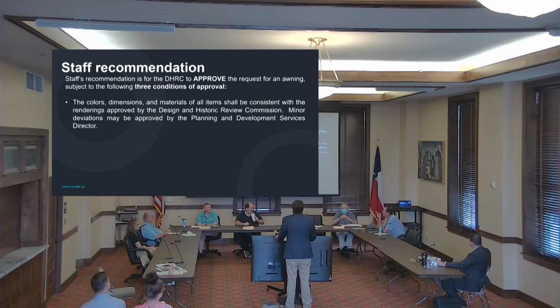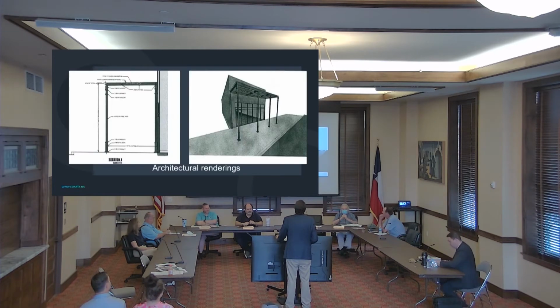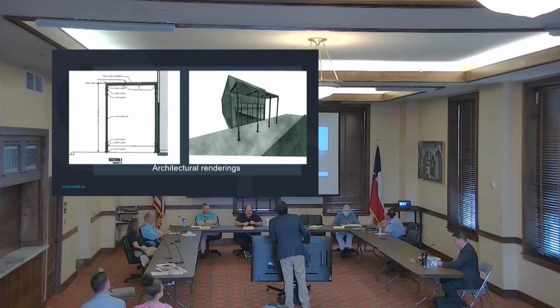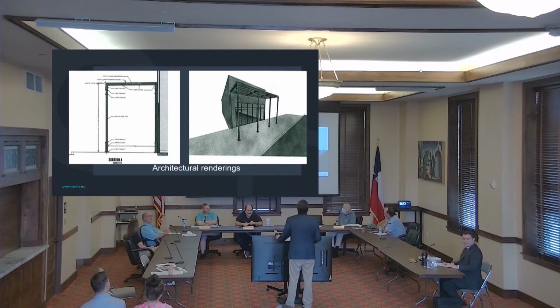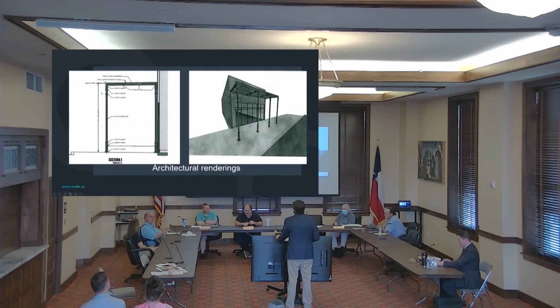And then the other question I have, what's the material gonna be up underneath the deck? It doesn't say, does it say on there? I can't see it. Is it gonna just be an open purlin or what? That's what it looks like. Yes, sir. Just a metal roof on the top? I believe. Will it be the same people installing that's doing the 19? Correct. Same materials? Same materials, correct.